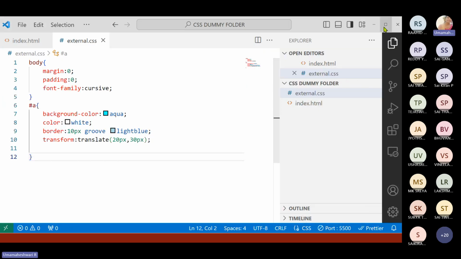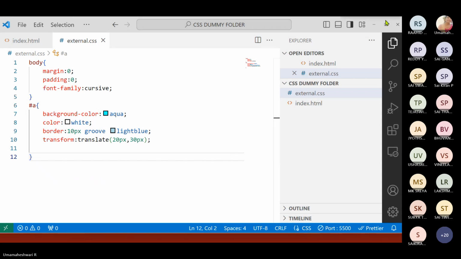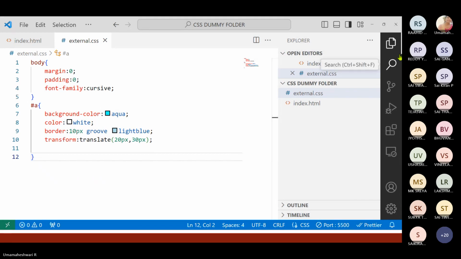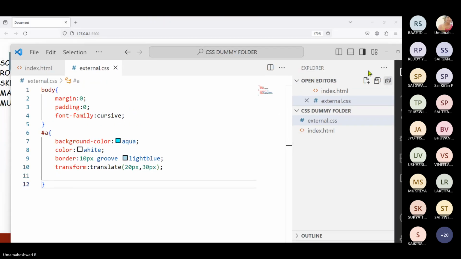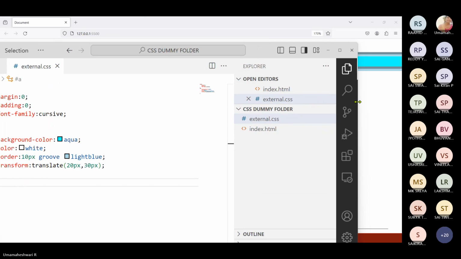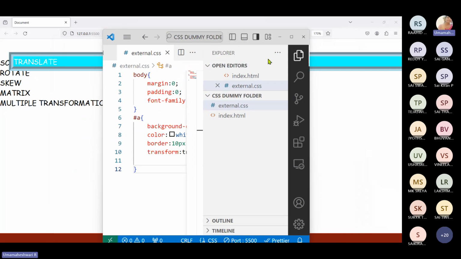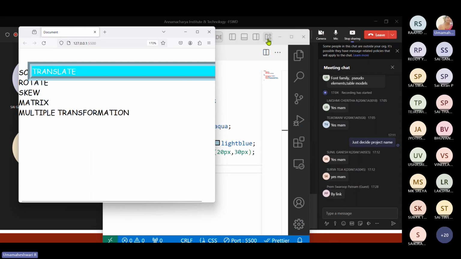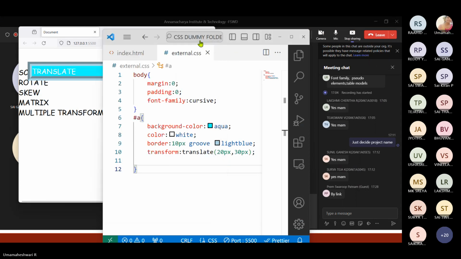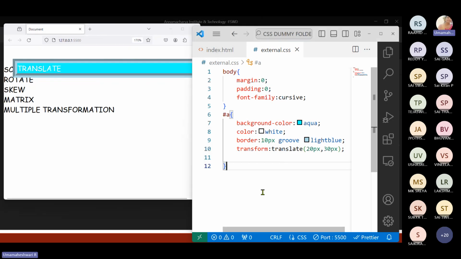Let's say I'm changing this value for the x-axis.